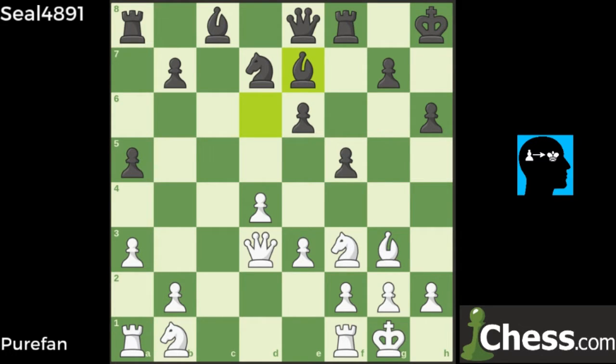This bishop doesn't really have a lot of activity on e7. It was way more active on d6. Queen e7, for example, would have been an okay move. So they play knight f6. I would say this move does carry a purpose. It is a useful move.